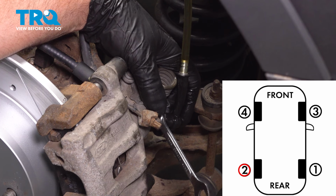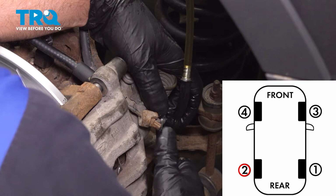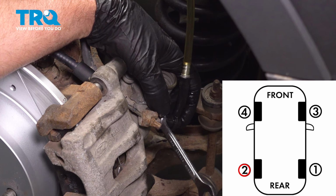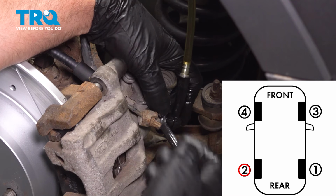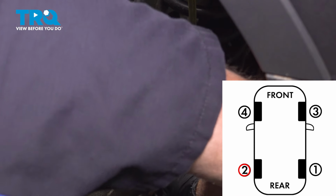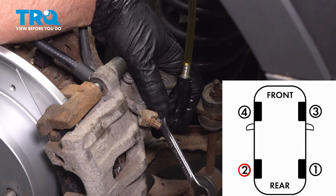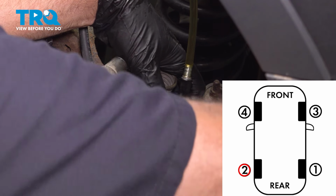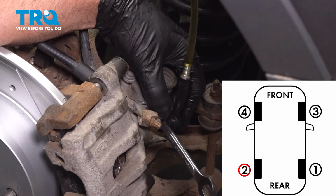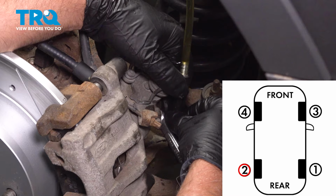Go ahead, pump the pedal. And hold it. All right, close it up. Go ahead, pump the pedal. And normally about 3 times, as long as you don't see any air and the fluid looks clear. Go ahead, hold it. All right, close it up. Go ahead, pump it. And hold it. Don't see any bubbles. That looks good there, so we'll close that up. Go ahead, pump it. How does it feel? Nice. All right. You can stop.